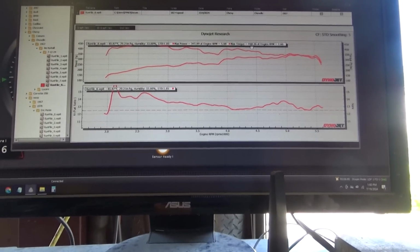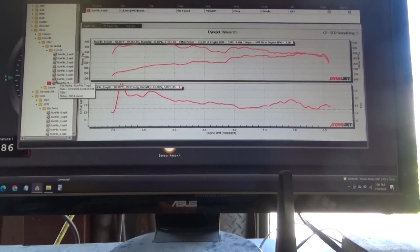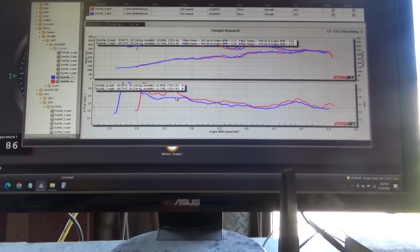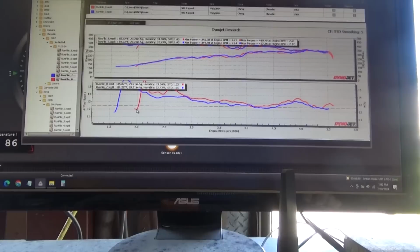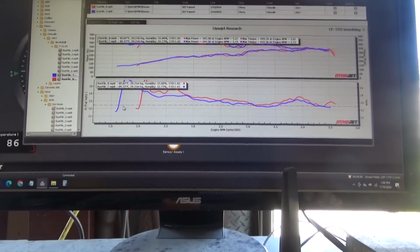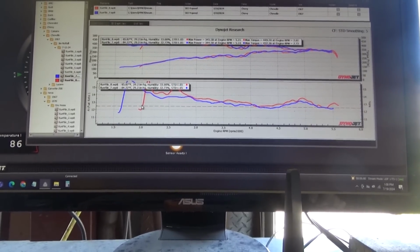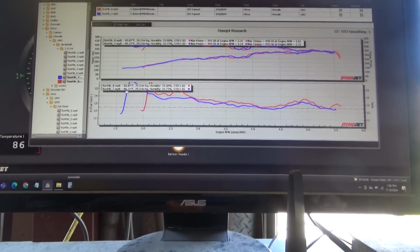345, 448. That's my last one. Oh, I pulled it from a higher RPM apparently. Red's my new one. It was actually better on the last one.